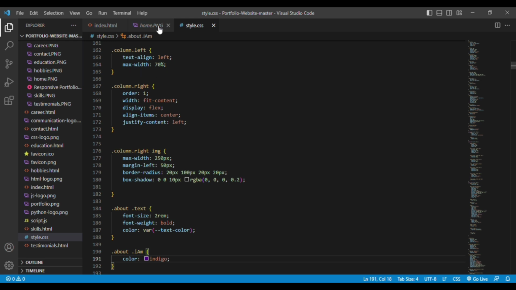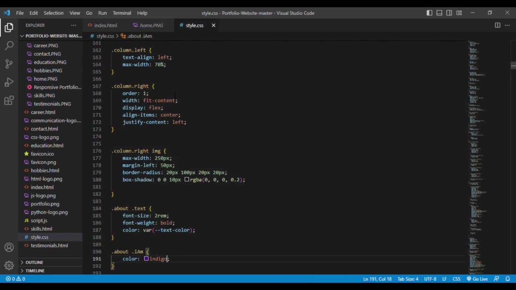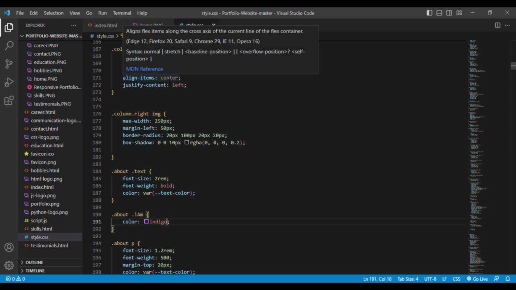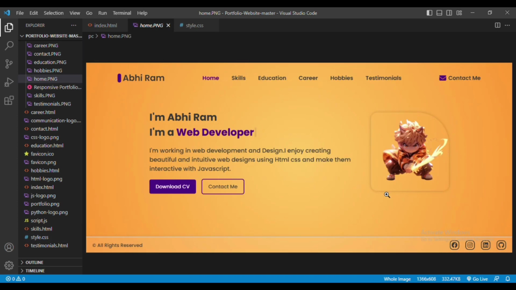You can see it is taking 70% of the entire width, and we are aligning all the elements towards the left side. That is the reason you can see a linear way of information that is aligned here. Next we have column right. For that we are giving order equal to 1, width equal to fit content, display flex, align items is center, and justify content is left. You can see we are aligning it exactly at the center for the element.